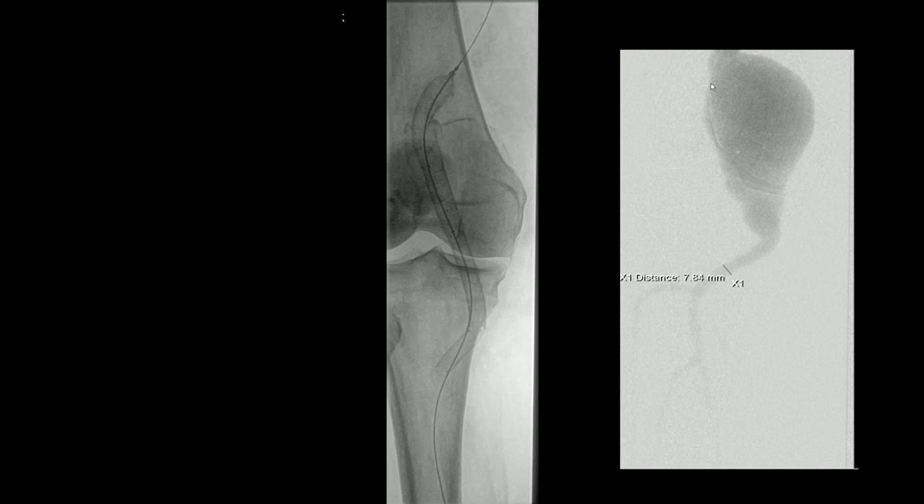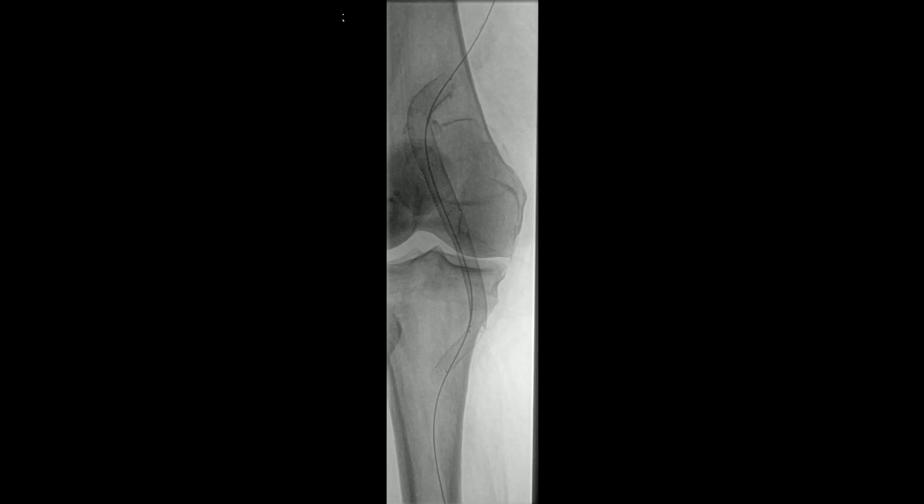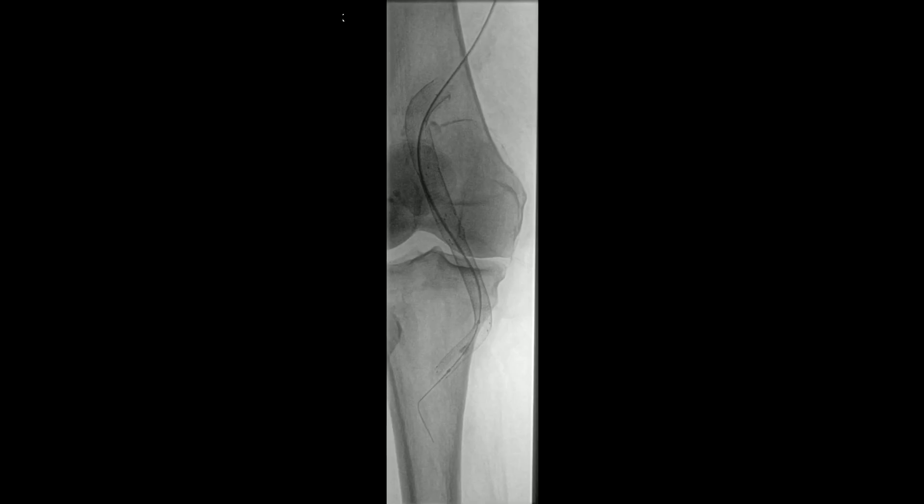It's pretty easy to deploy the device. Now we're coming in with what I believe is the fourth viabond to extend it. We inject and it actually looks like it's sealed, but we're not very happy with that, so we go ahead and use the balloon. The decision was largely made that we're going to extend this — we probably could have waited until the end to do the ballooning. You have to balloon the entire length of these viabonds to make sure there are no folds in them. So again, we're going to extend this.